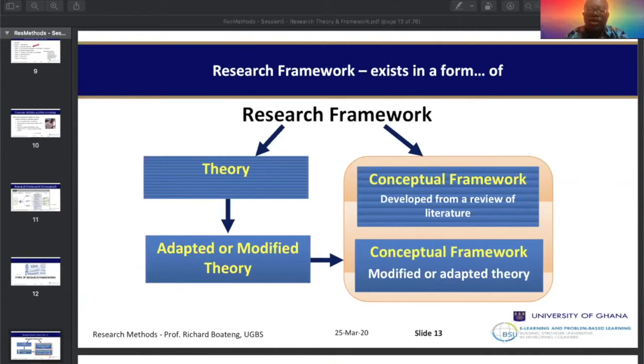Okay. So what you have is that in the theoretical foundations of a PhD or even a master's work, you have a problem and you need to solve it. So your research framework is your conceptualization of how to address the problem. You understand me? Then you collect data to either verify, add on, or test whatever you have said, or explain whatever you have said and modify it. So that by the time you finish, you would have developed a framework that establishes understanding of why this thing works in a particular way. So your framework can be part of your contribution. That one is an outcome of your study. That's why we call it a post-study framework. That is one of them.